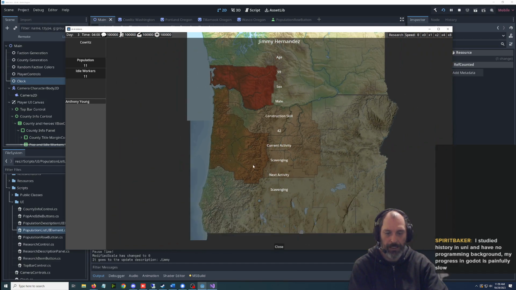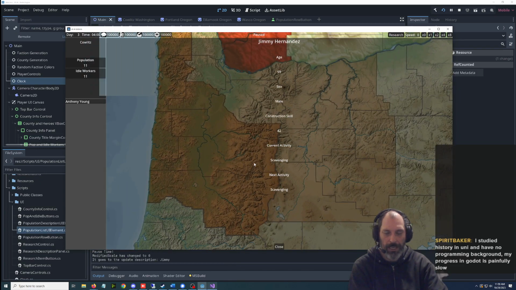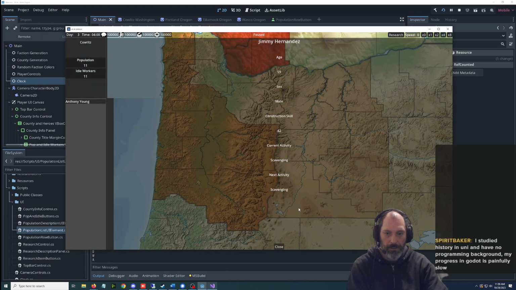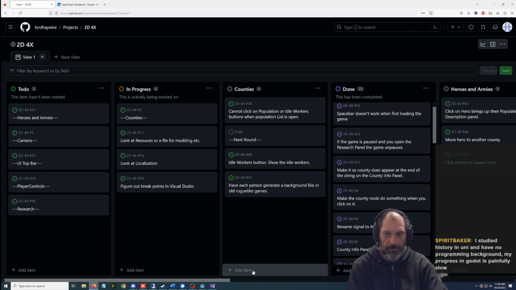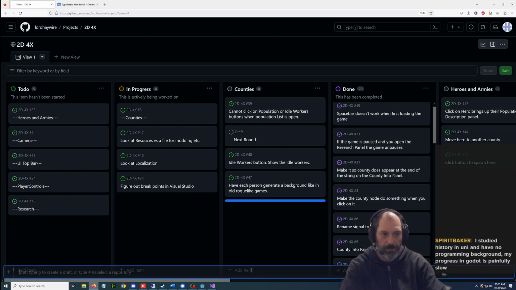Oh, look at that. We can actually still control the camera, which we don't want to be able to do. I accidentally hit the scroll wheel. We can't, WASD doesn't do anything. We gotta start writing these things down or I'm gonna forget. We'll put it over here. No, we'll put it over here.